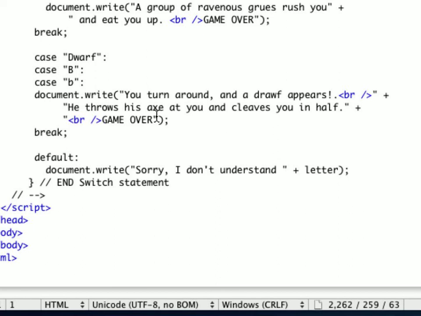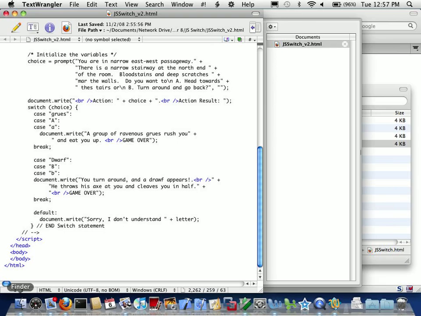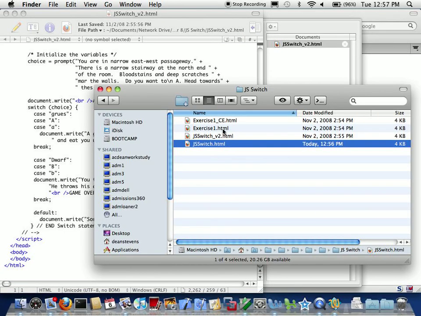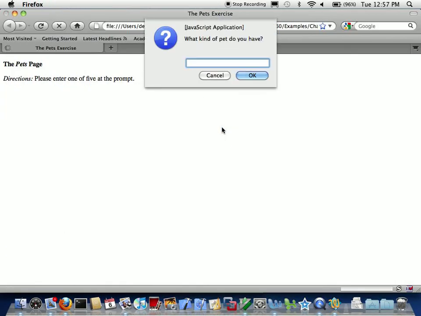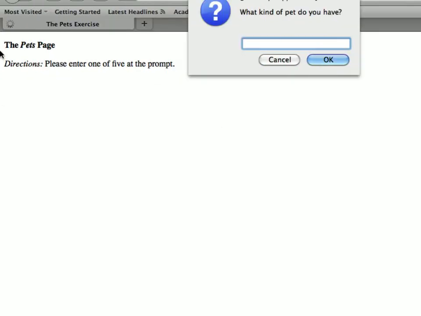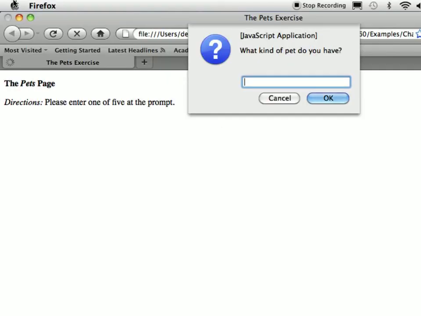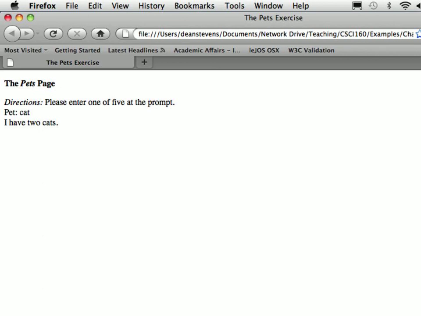All right, good. Your exercise for today is to create what we call the pets page. You're going to program in 5 different household pets. For instance, a cat.